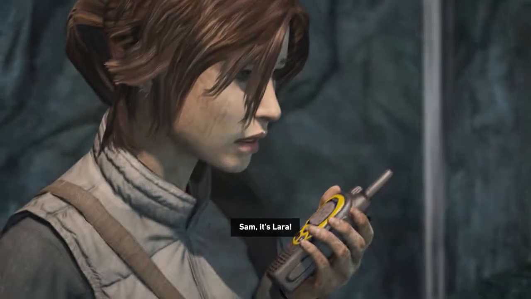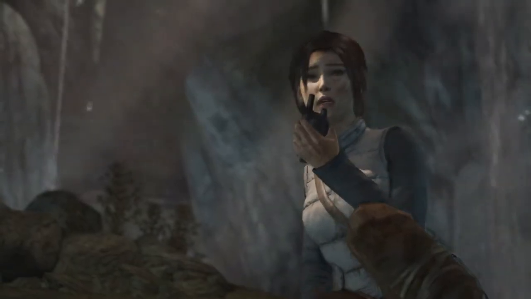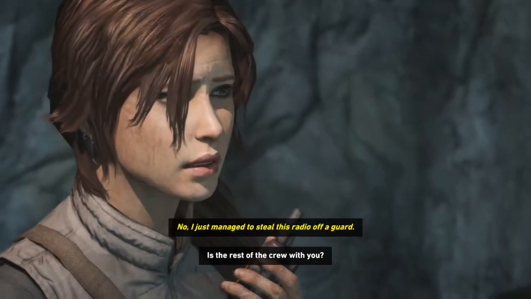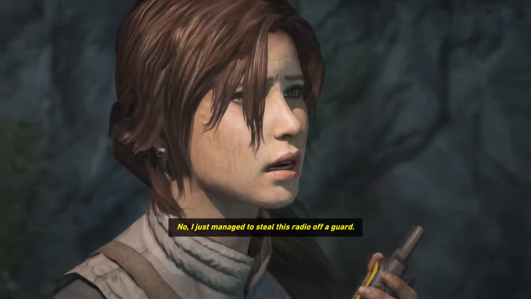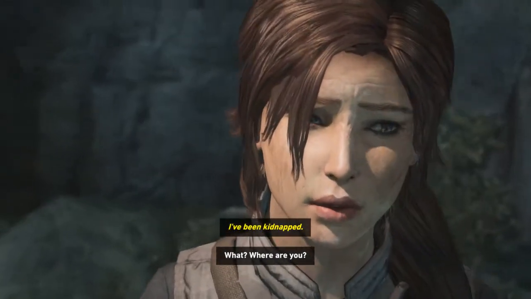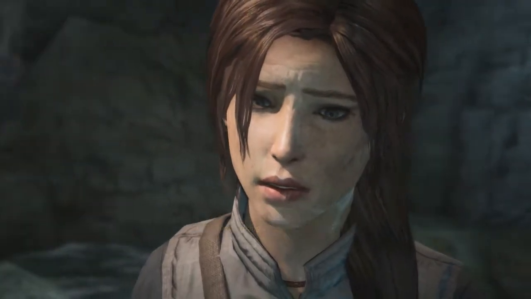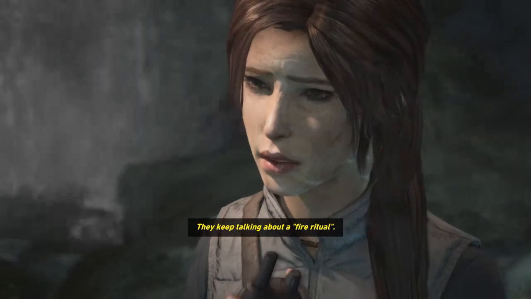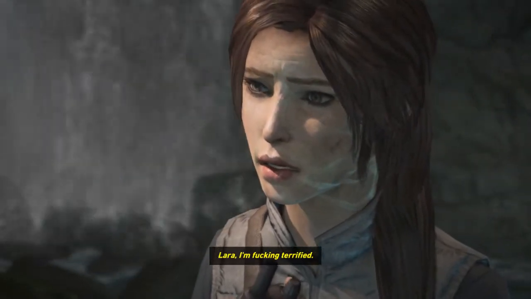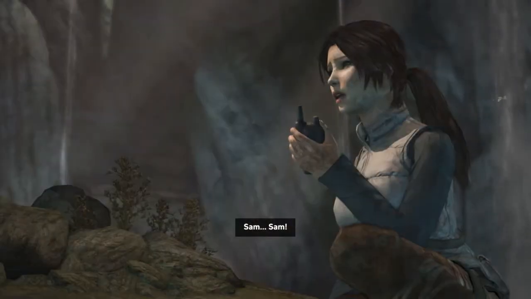It's Lara! Oh God, Lara. It's good to hear your voice. Yours too, Sam. Is the rest of the crew with you? No, I just managed to steal this radio off a guard. A guard? I've been kidnapped. What? Where are you? I don't know. Some old Japanese palace. They keep talking about a fire ritual. Lara, I'm fucking terrified. Shit, someone's coming. I've got to hide this thing. Sam? Sam!